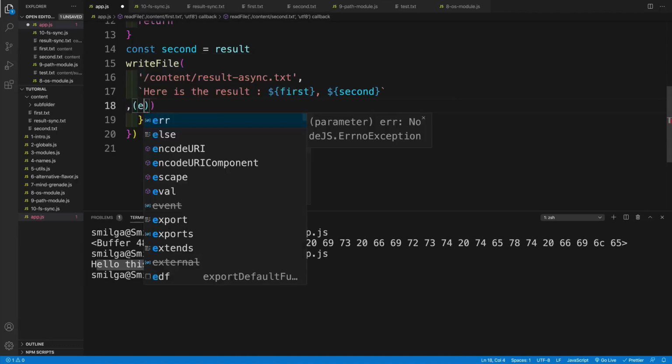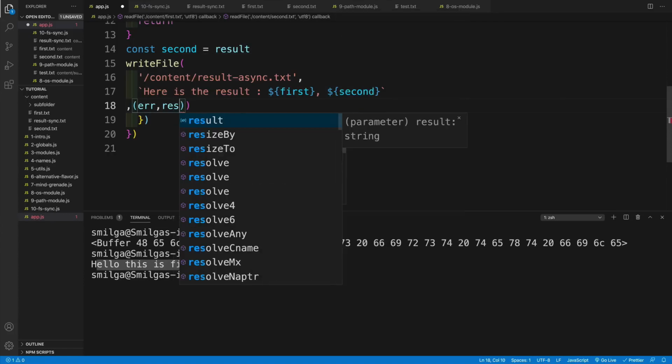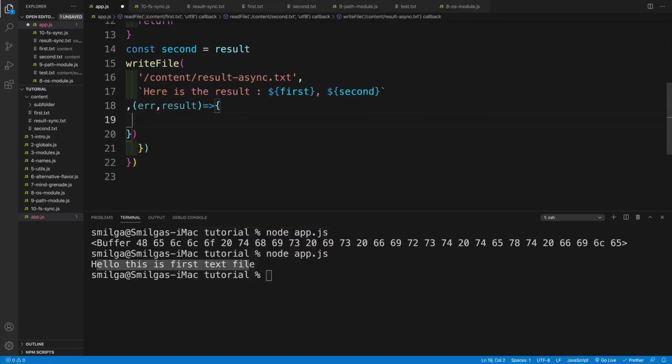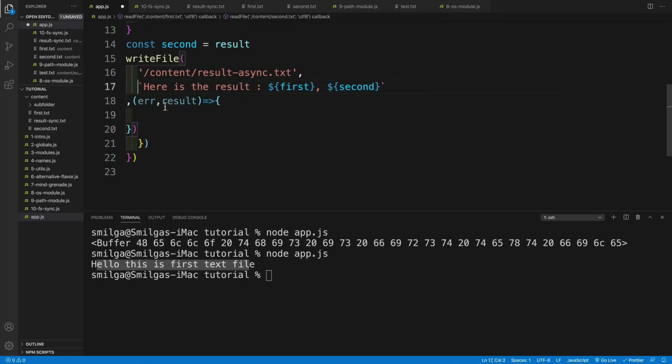So for now, let's just add a comment here where we have first parameter, second parameter, and then the third parameter. And of course, this is going to be again our callback where we have error and result. And then inside of this callback, finally, we can take a look at the value. And of course, the value will be in this result. Now, of course, we're creating the file and all that, but hopefully you get the gist that if you would be doing something where you're looking for this result, of course, it would be over here.